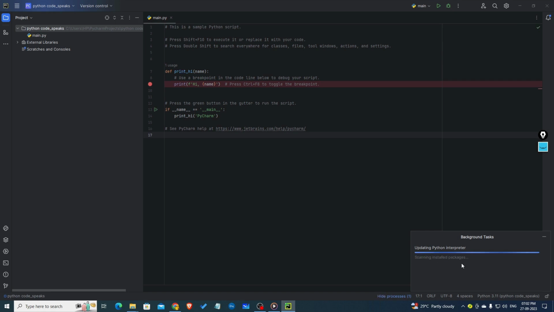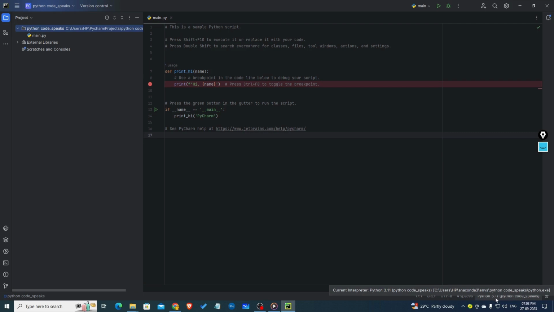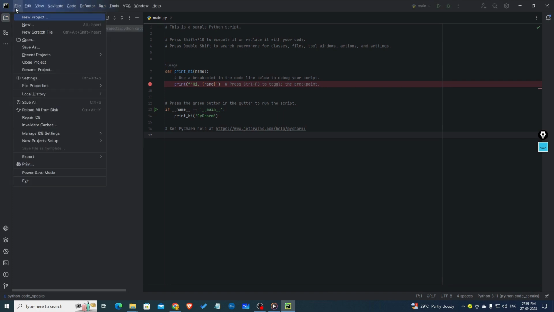The interpreter is successfully installed on our local system. Yes, reading packages. Now you can see Python 3.11 and Conda; this is my project name. This is my interpreter, right?